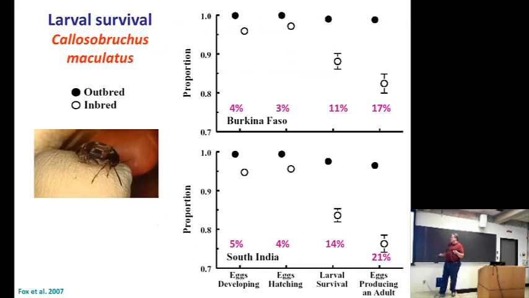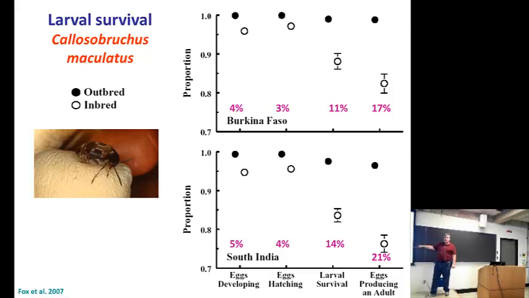Okay, so back to my study beetle. How much inbreeding depression do the beetles exhibit? I'm going to show you a lot of slides that look sort of like this. What I've got in this particular slide is a fitness trait. In this case, this is the proportion of offspring that survive through different periods of development. The first stage here is whether eggs develop or not. Solid circles are outbreds, open circles are inbreds. And you see that inbred eggs laid from sib matings are a little bit less likely to hatch, maybe 4 or 5% less likely to hatch.